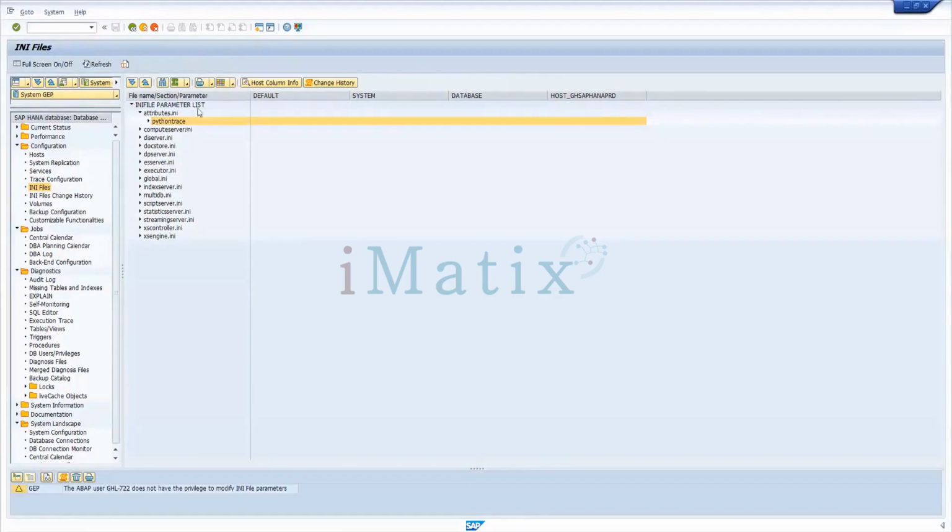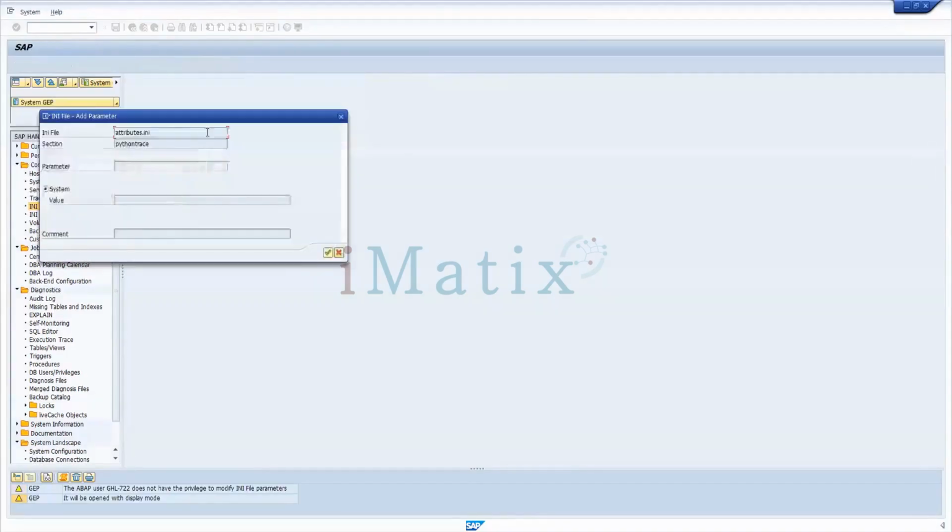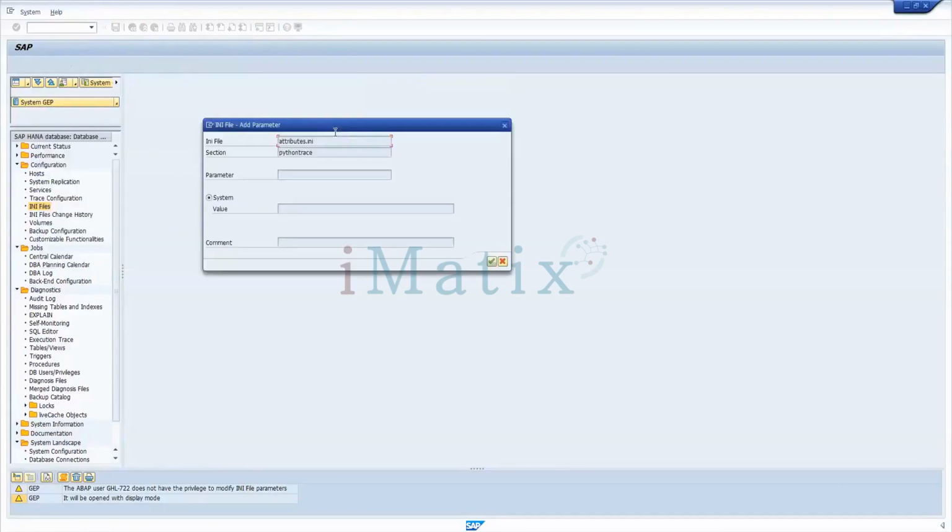Is it recommendable to change this? No, not from here. But I'm saying that you can change it also; that option is also there. It is not recommended to do it from here. You have to use the HANA cockpit. All admin related activities you have to perform from the HANA cockpit. But from the DBA cockpit you can see what the values are and what is assigned to those.